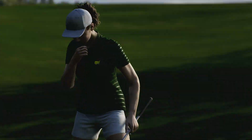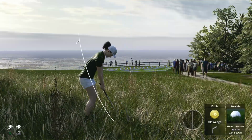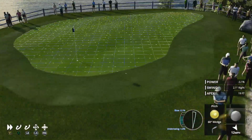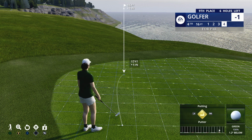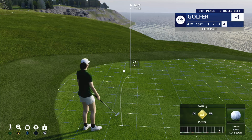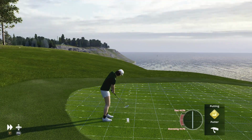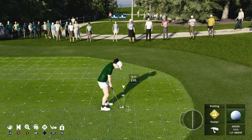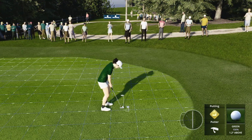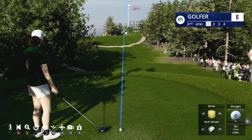And that is going to be tough in there. That is into the heavy stuff. Just a little over ambitious on that chip shot. Just sailed past. This is a 16-footer. Got it there, but not quite on target. That one finished off. It is a bogey here at 4. And that will not help the cause.